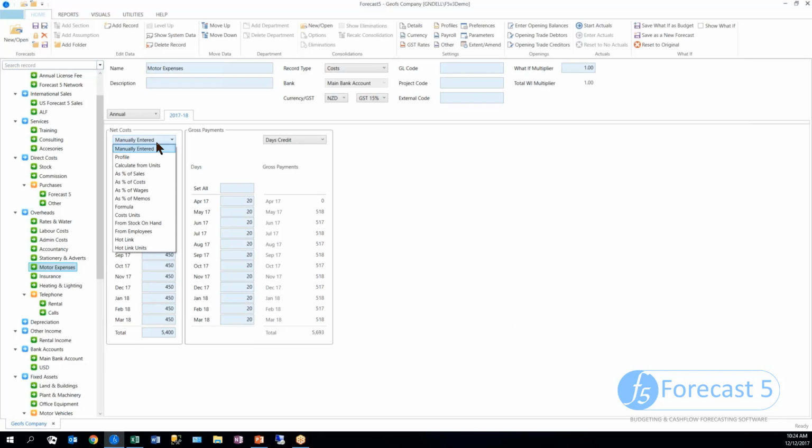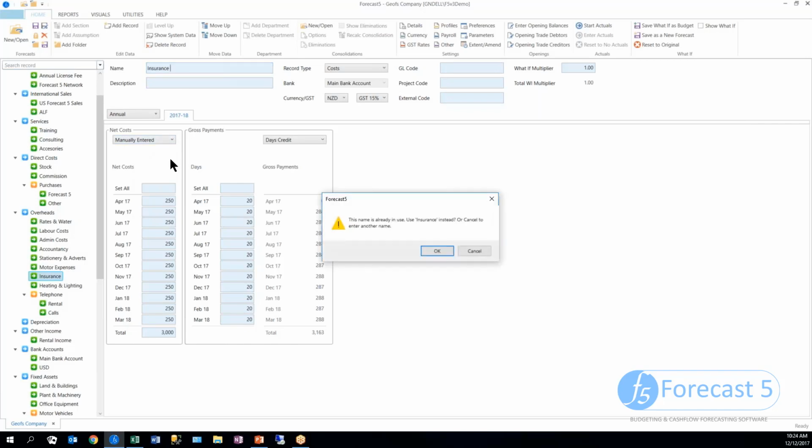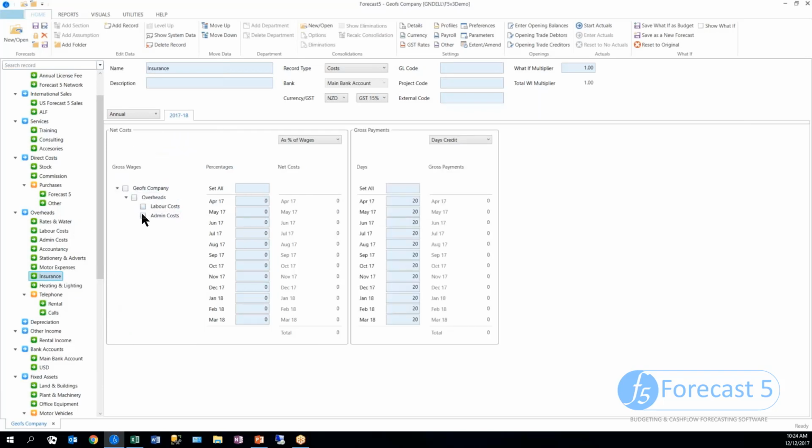So if we said something like from employees insurance, let's take that and we'll turn that into a percentage of wages to reflect just ACC. So we've got 2 of those costs selected. We've got 3%, so you could do wages like that, and we can just change that literally to ACC. And change our GL codes and mapping.